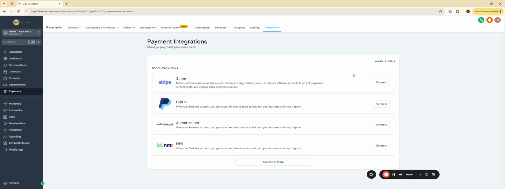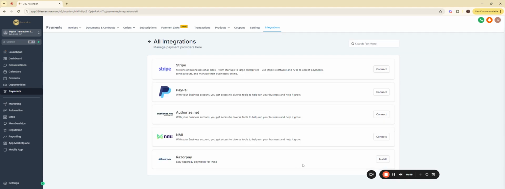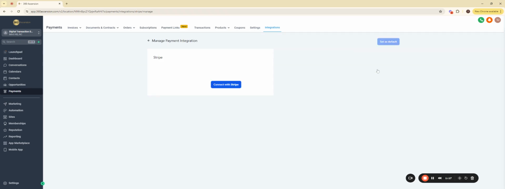So just going back through, when you hit search more, it'll give you the entire list of integrations for your payment providers here. So what we're doing is just Stripe if you have your Stripe account. So here you'll look for Stripe, which should be listed at the top, and then we'll click on Connect. That's in the same box on the right-hand side. So you're going to click Connect, and then this page will pop up in the payment screen.